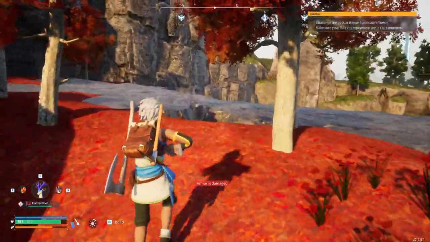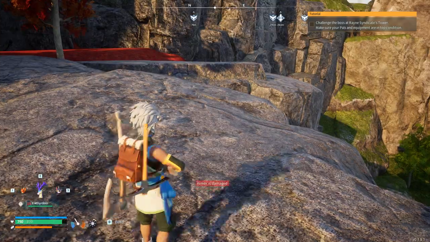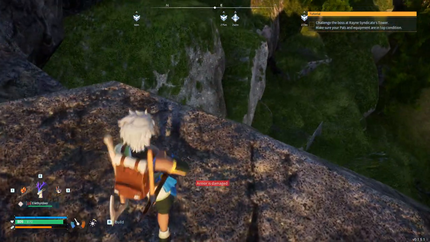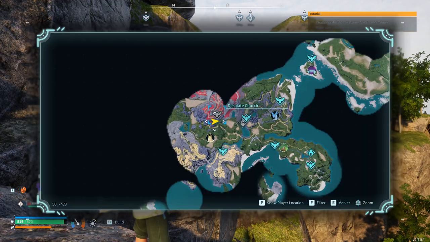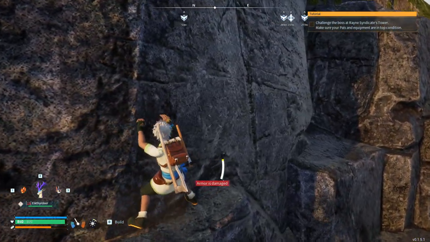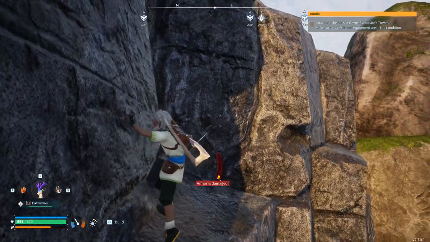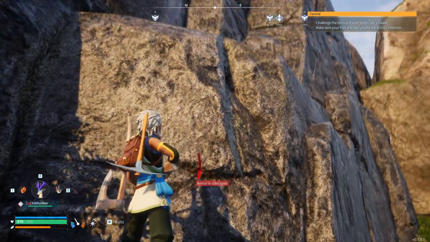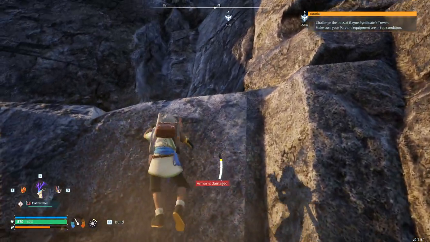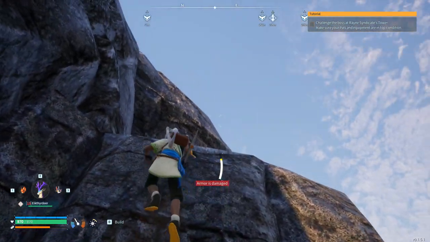Alrighty. And where's that? Over here somewhere. We're saying it's at. Down below. It's up there. Oh, man. Well, that's good. We should have enough climbing to get up there. Ah. Thought we did. We do.